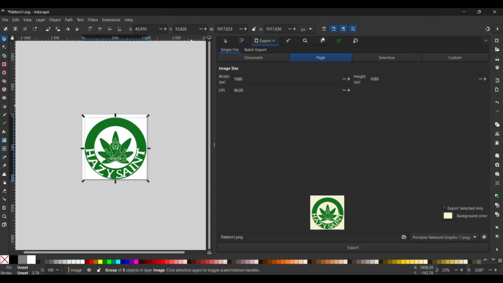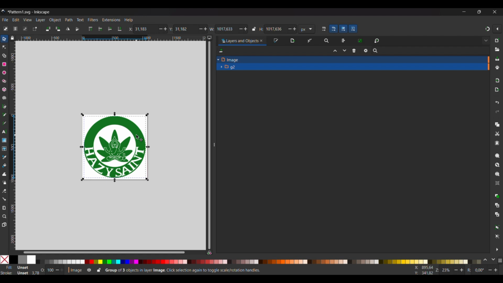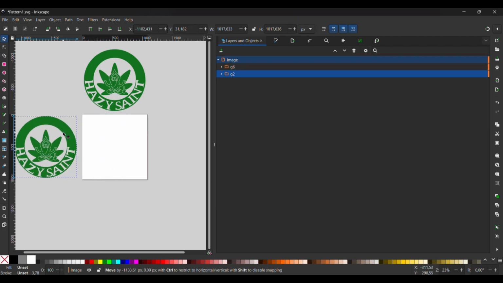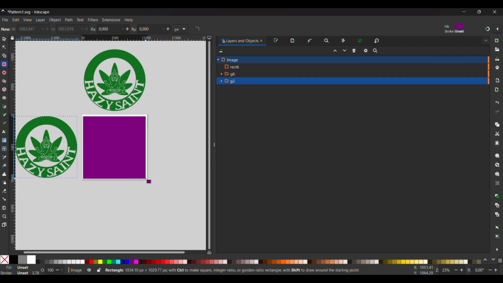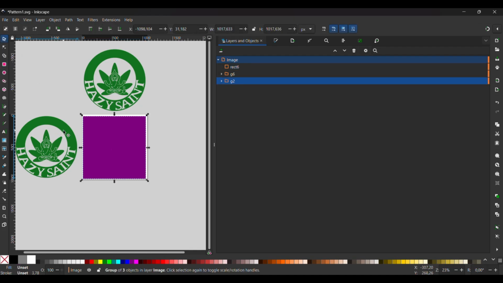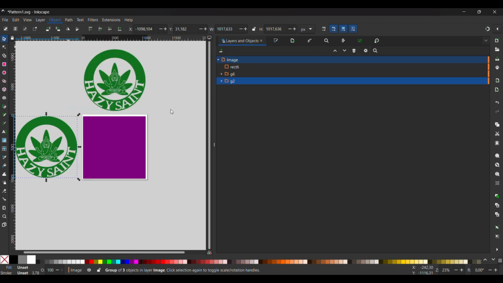What I would recommend is to use the Align and Distribute menu to align the logo properly on the page, centered on the vertical axis and the horizontal axis. Then duplicate the logo and move the other one to the left and the other one on top. The only reason I'm doing this is that the logo we're going to turn from an object to a pattern is going to get a bit pixelated, so you can still have the logo you use.